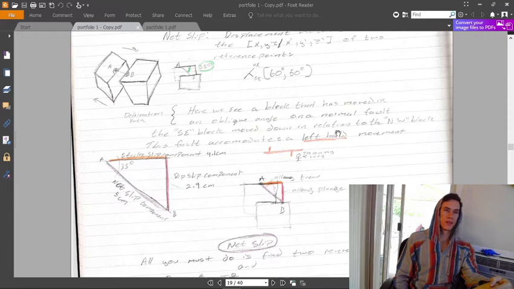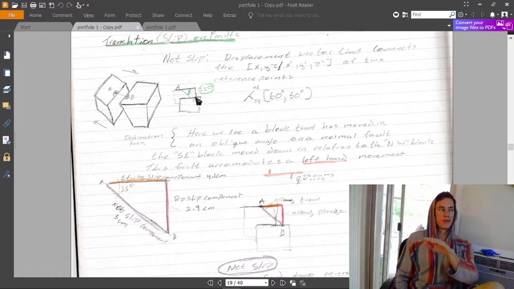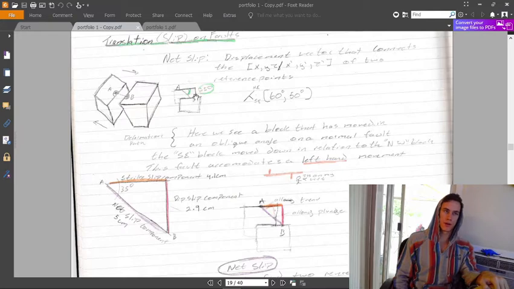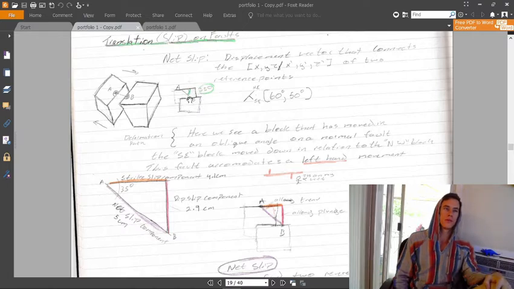So basically, a left-handed movement, I'll just explain it real quick, is like if I'm standing on this block, this is the B block, and I'm looking at the A block, it has moved to the left. So up and to the left, which means if you're standing on the A block looking at the B block, it would have moved down and to the left. It just depends on where you're viewing it from, but either side you see that the material you're looking at from the reference material has moved to the left.